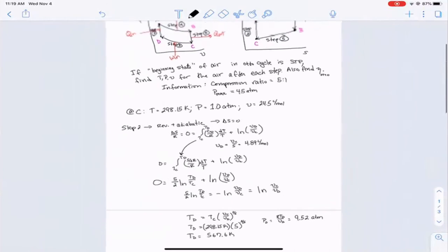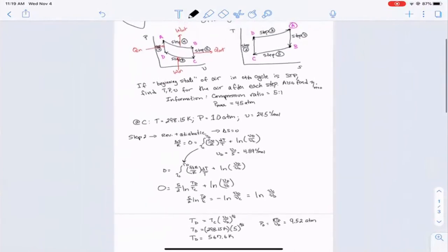And that you guys followed that pretty well. Yeah. I just want to double check. So the only reason you used the entropy balance with volume is just because we knew the ratio of the volumes. If we knew the ratio of the pressures, you would use the other one. Exactly. Yep. Absolutely. And as long as it's isentropic, right, we can do that. Yeah. Good question. Okay. So now we've kind of taken care of step two, right?